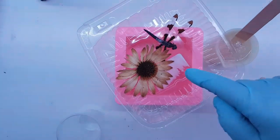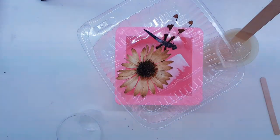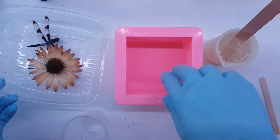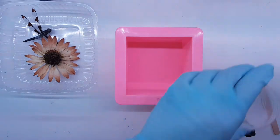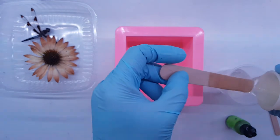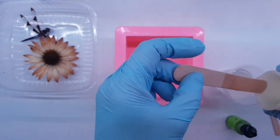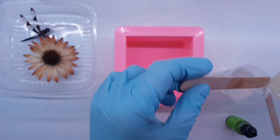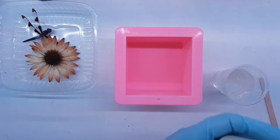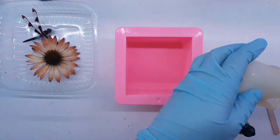This one is getting this flower and this dragonfly that's been drying for months. I'm going to put just a tiny bit of limeade in the first layer so it has a little bit of color in the background. I'm just going to go ahead and pour my resin into this cup. I don't like to mix color in my silicone cups - I prefer to put it in another cup to do that.